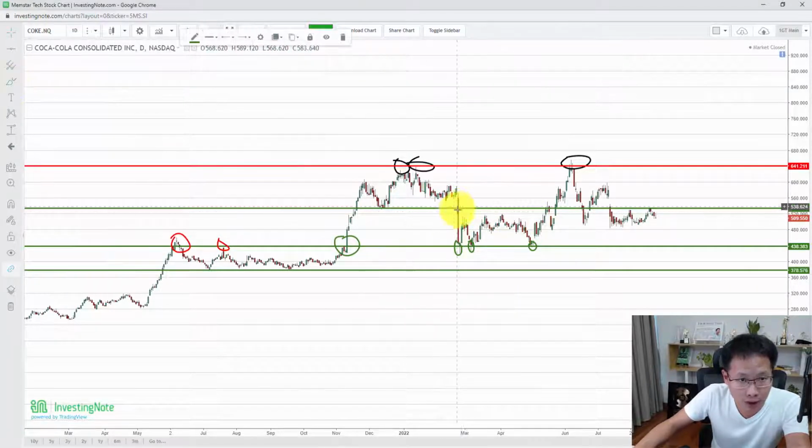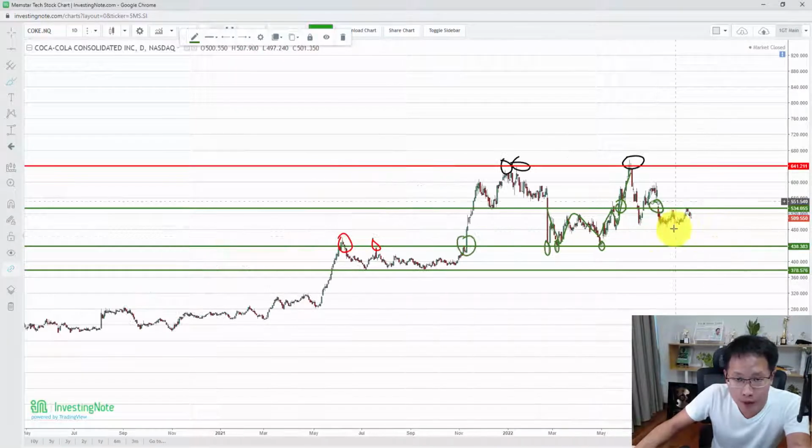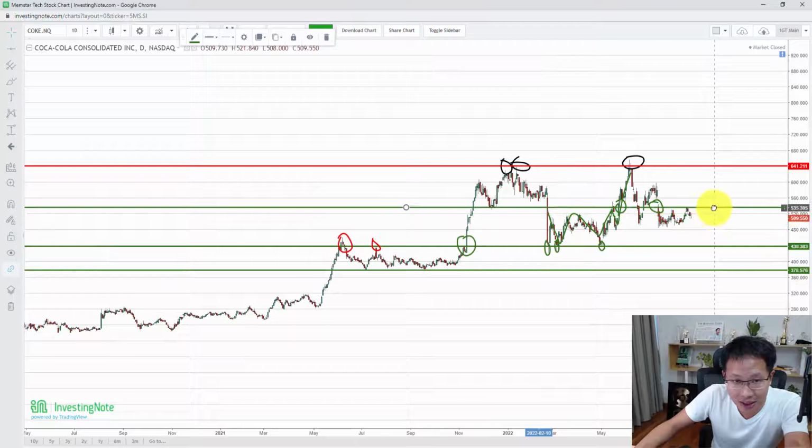So let me just show it for you, right? Swing down, up, swing up, down, all right, and then we broke up again, and then we consolidate at a higher phase. Eventually, we broke down, and now we are below this line right here. So that would be a bit of support turn resistance. I think we can draw this line. That is fine right here.